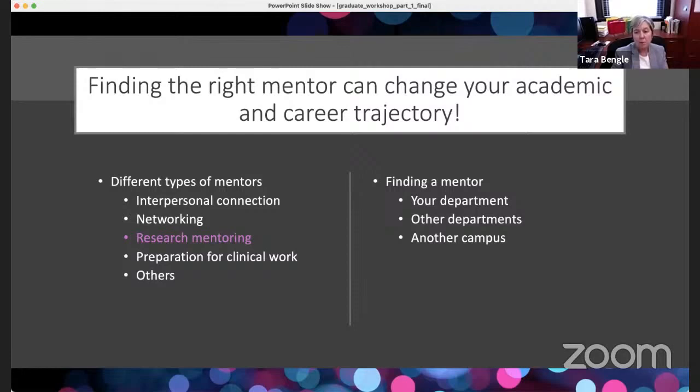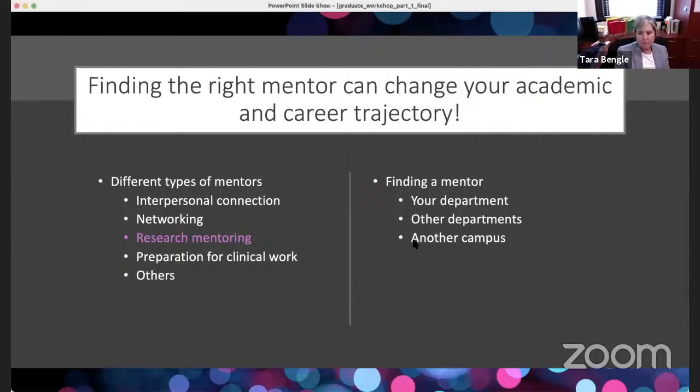Perhaps you're doing a research project in one of those classes, and you might want to approach that particular faculty about the opportunity for some additional research mentorship. And then there are also opportunities on other campuses, and I wouldn't want to exclude those opportunities. So keep your mind open for that.